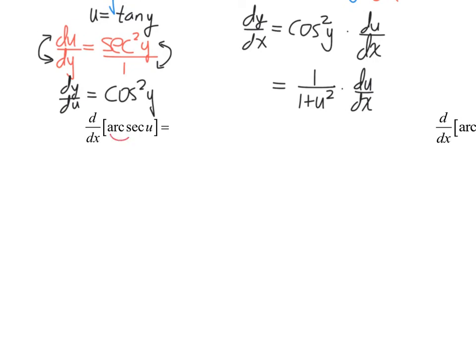All right, so again, this is my y. Like in the previous one, we're writing y equals arc secant of u. Just take the secant of both sides and come up with u equals the secant of y. So differentiate: du dy would be equal to, and what's the derivative of secant? Secant x tangent x, in this case secant y tangent y.